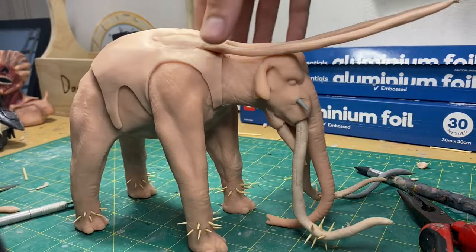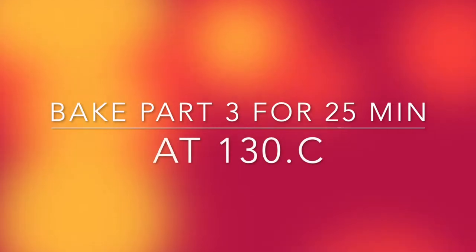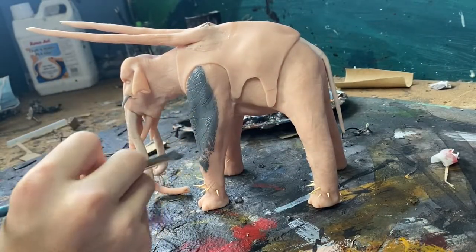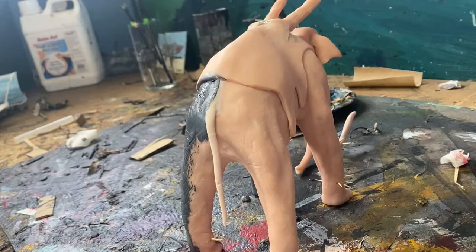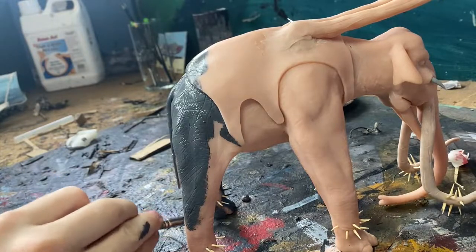Great, now after replacing the lower tusks because they looked bad, he is now ready to bake for the third time. I'm going to be painting him with a grey base coat and then dry brushing a lighter grey on top of the base coat to really bring out those details.